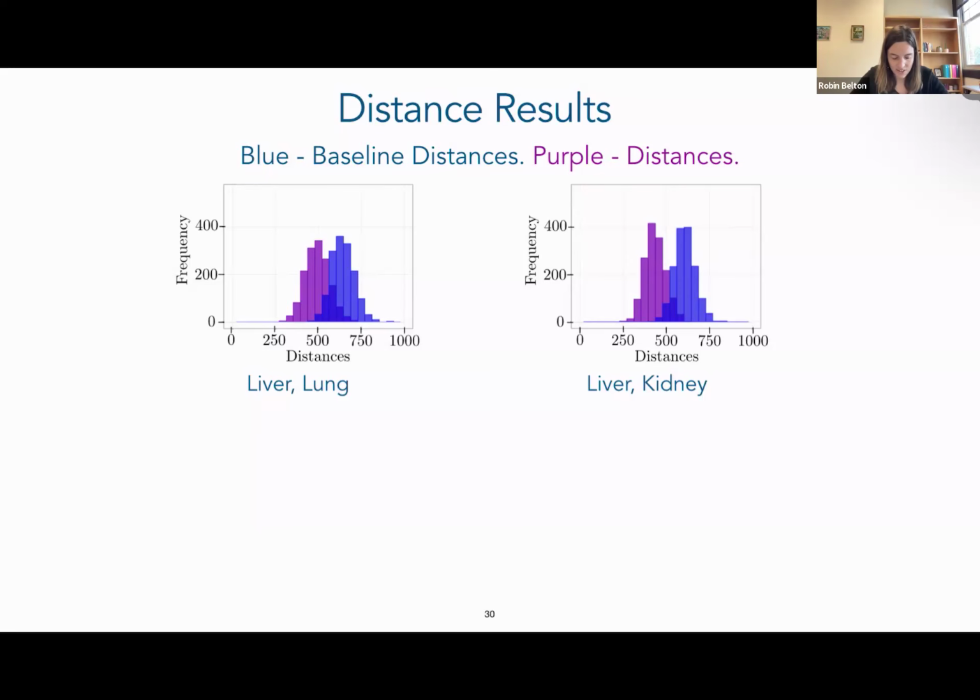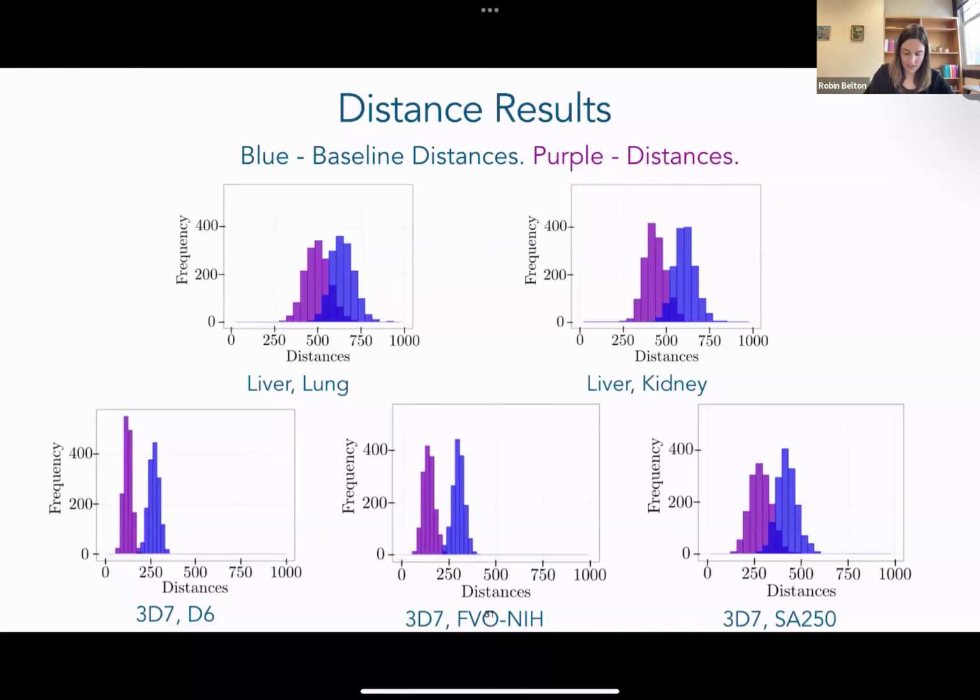Great. Cool. So I did that for liver and lung, and similarly for liver and kidney. All right, so this gives us an idea where distances range when there are circadian genes. And then if we look at doing the same thing, but for the parasite, we see that these distances are even smaller. So this does provide evidence that there is an intrinsic oscillator driving our fever cycles. Okay. Cool. All right, so this was great, matching the results in the literature.